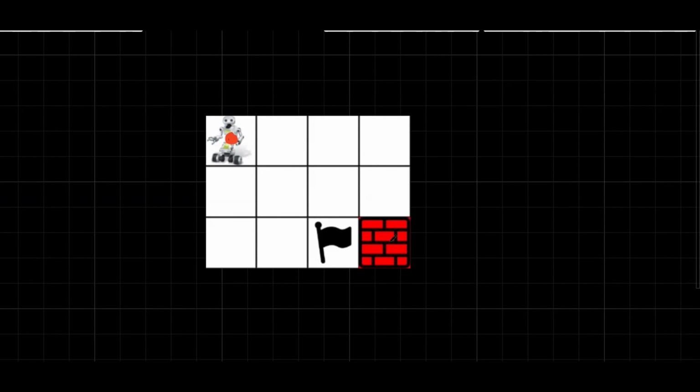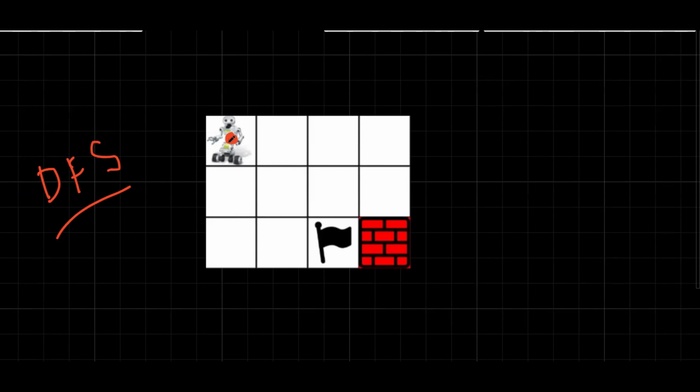Now, how can we solve this problem? This problem can be solved by using the depth first search algorithm. This is a typical graph algorithm, and in this kind of algorithm, we have to traverse the cells by using either DFS or BFS. So let's see how we can solve this problem by using depth first search.